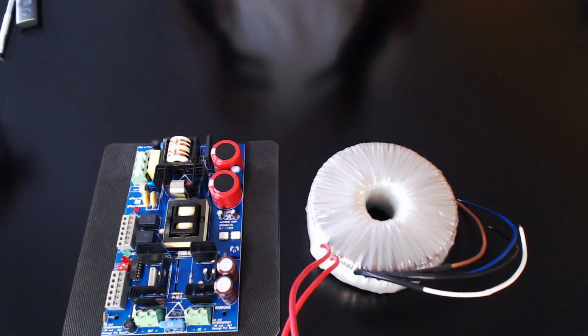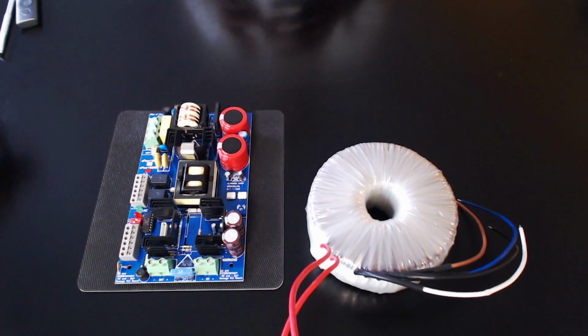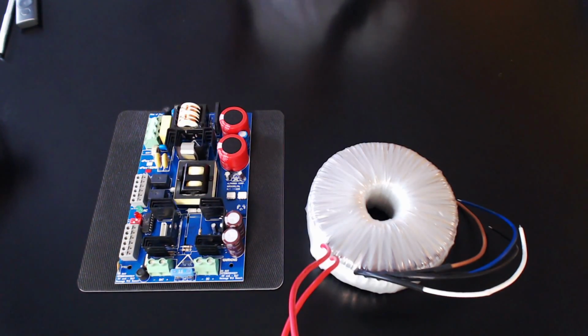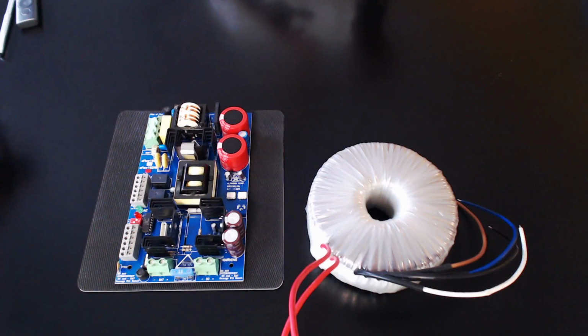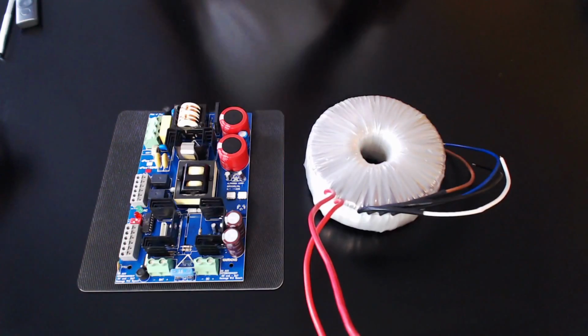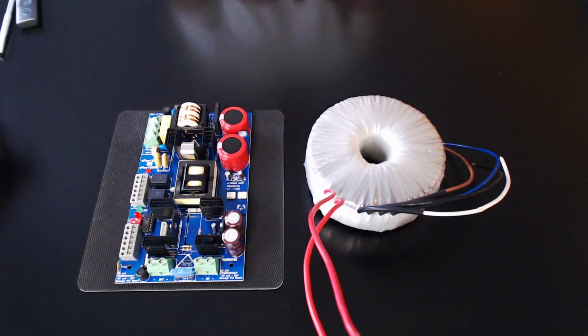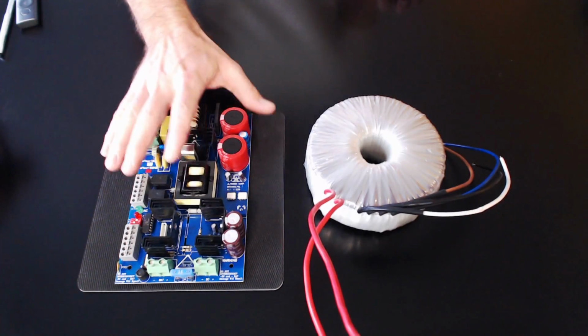But like I said before, it typically has a much lower EMI noise to it. So if you've got products that you're powering that are very sensitive to EMI noise, then using a linear power supply can typically help with that. It's not very often that you're going to run into those scenarios, but it's something definitely to look at as you're powering product. Now let's look at a switching power supply.